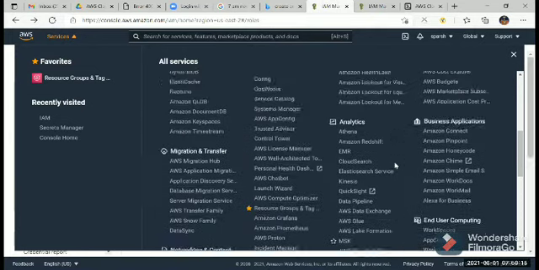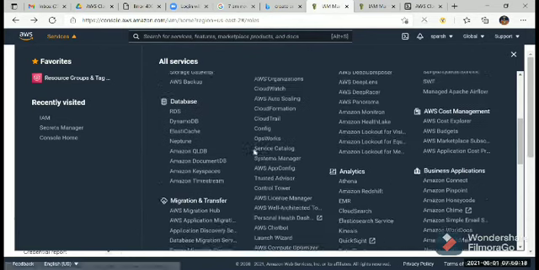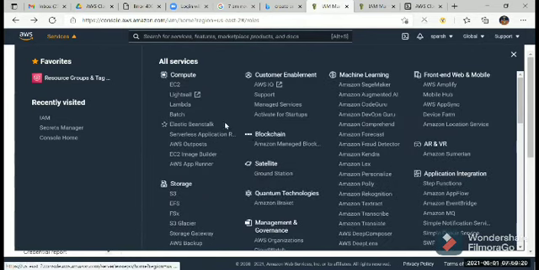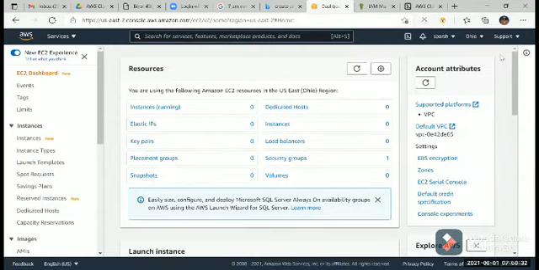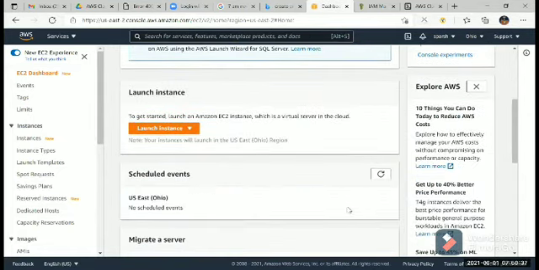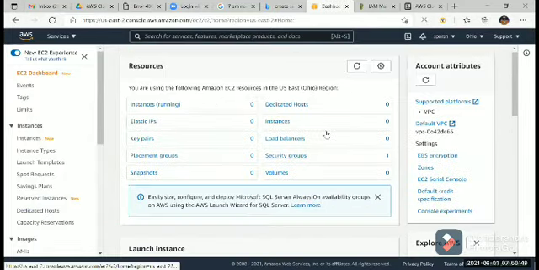Let's move quickly to compute actually. We invested a lot of time on IAM. So EC2. The first thing is how you are going to create your EC2 instance. I think you already created one or not. Launch an instance, right? Same thing. I'm not going to do it if you already did. I'm going to talk about other things within EC2.